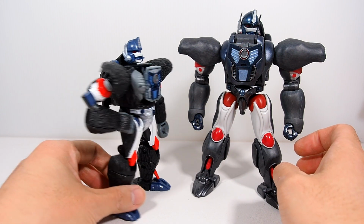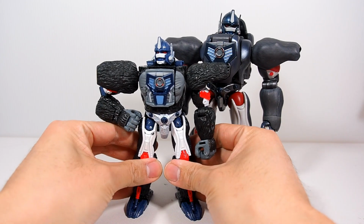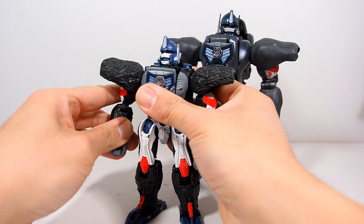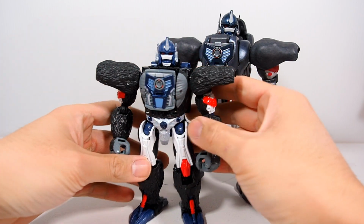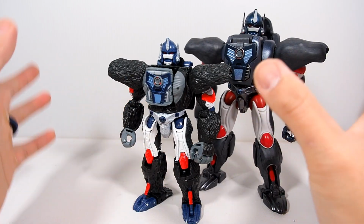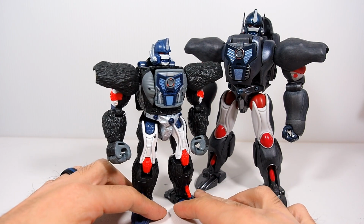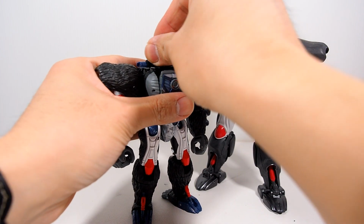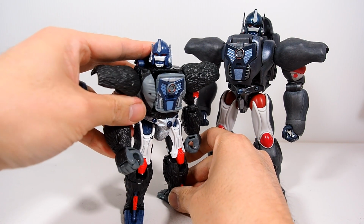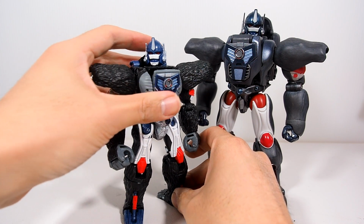But yeah, I think he's fantastic. I think for the price point, I don't know if he's 25 bucks, 30 bucks, he's definitely a great figure. And obviously, in my opinion, probably the best one. Obviously the Masterpiece is great, but scale-wise, price point, I have to go with this one. It just is really nice. And like I said, I've been a fan of Beast Wars, of Optimus Primal, since I was a little kid. I'm 34 now. And yeah, still is my favorite hero.